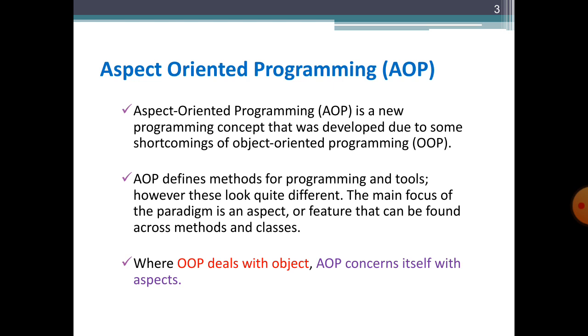So aspect oriented programming, as we discussed, and now we are going to discuss this paradigm in more detail, the logic behind this programming approach. Aspect oriented programming is not a feature, it is basically a model of programming itself, and this paradigm aims to increase modularity by allowing the separation of different cross-cutting concerns as well.